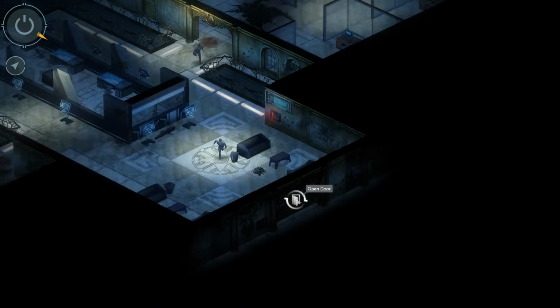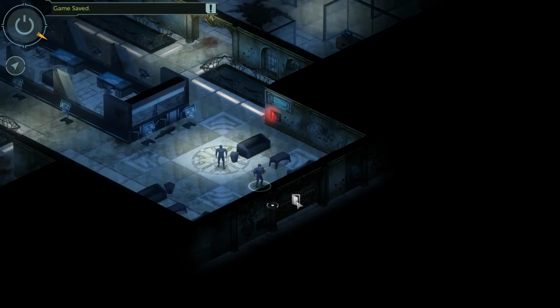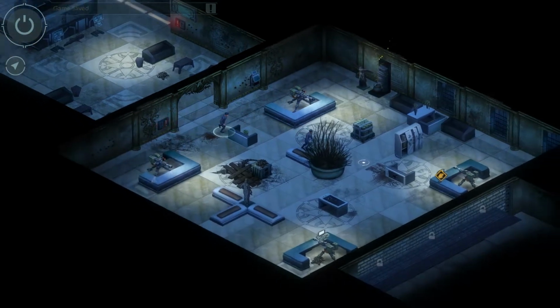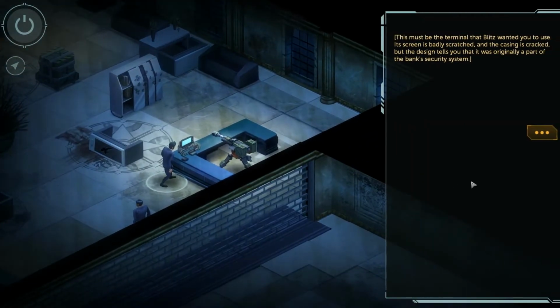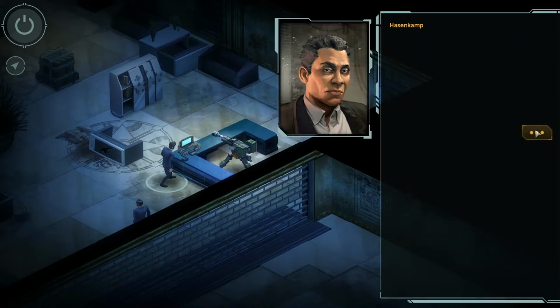More fighting. That's saved. This must be the terminal that Blitz wanted you to use. Its screen is badly scratched and the casing is cracked, but the design tells you that it was originally part of the bank security system. Come on, let's get this show on the road.